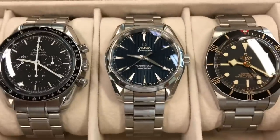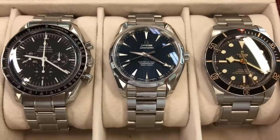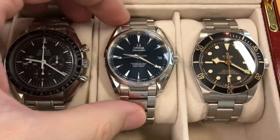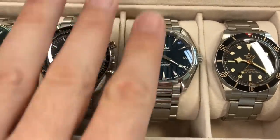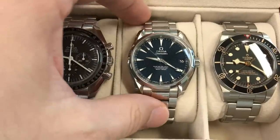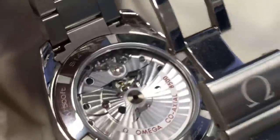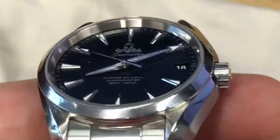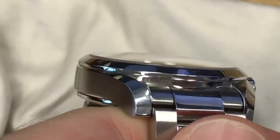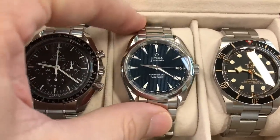Here is the first perfect three-piece collection. You know these watches, and let's explain a bit what we have here. We have your perfect everyday piece, beautiful teak deck dial, the Omega Seamaster Aquaterra. The Seamaster at the origin in the 50s was supposed to be an everyday dress watch with some good water resistance. And this is what the Aquaterra has really managed to do, because the Seamaster became a diver, it became many different things. But really, this is what the original Seamaster idea was. And it is perfectly realized here.